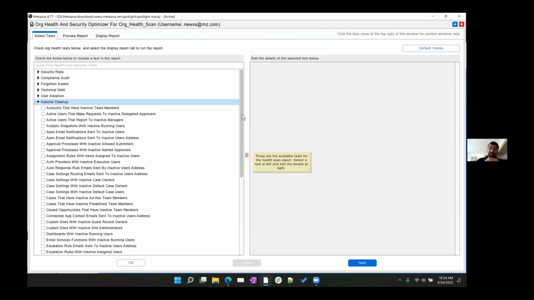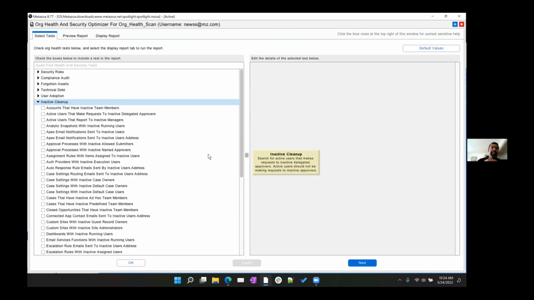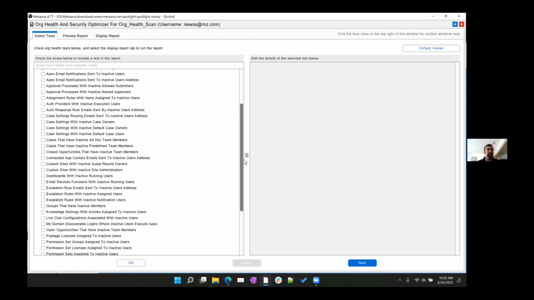Inactive cleanup. This is actually a very large category, a whole bunch of reports. It's looking at users that are connected to too many things while the users themselves are inactive, or things that have inadequate settings and have not been cleaned up in a while. Some inactive users in your case settings or account teams and things like that.